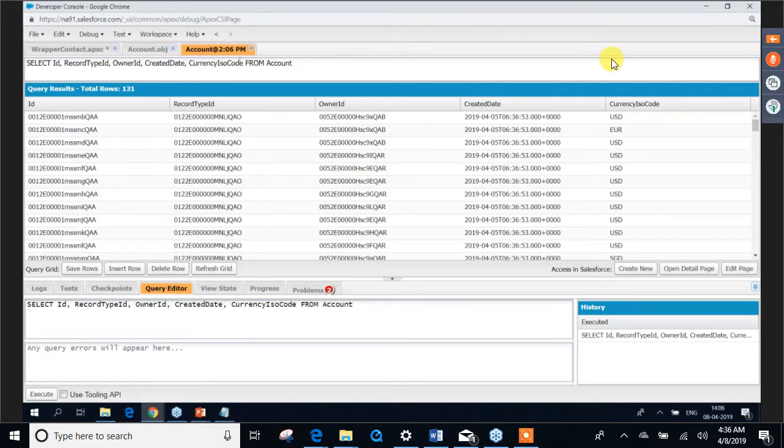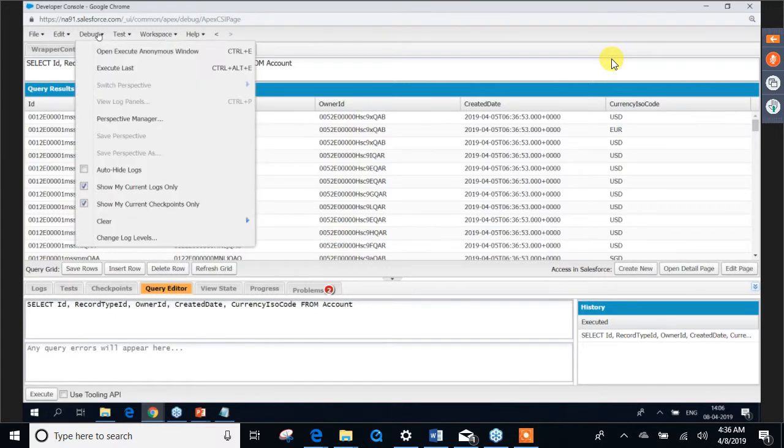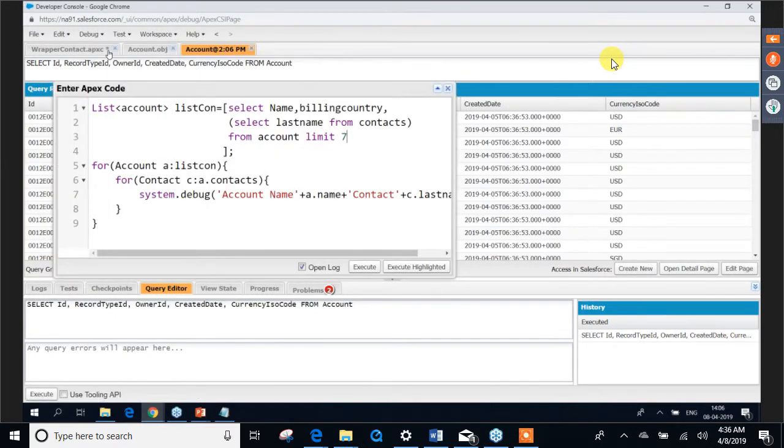that whenever you fire a parent to child relationship, it will give you more than expected. As we said, limit 7, but we received more than 7 records because it's a parent to child. It's a nested query. So in this situation, only 1 level from parent to child is allowed, and from child to parent, 5 levels are allowed. I answered your question, Rasmi, right?